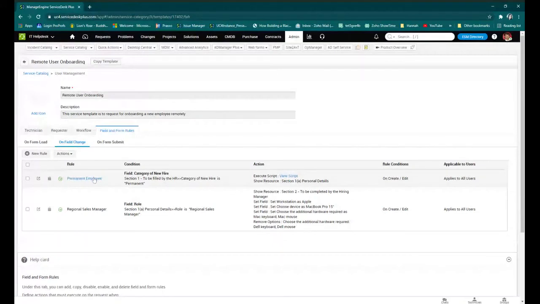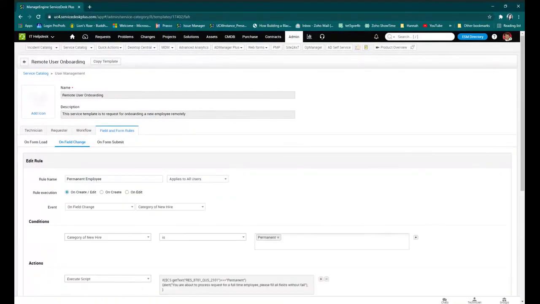Let's look at permanent employee. How did we enable that? That happened because we created a new rule and said when that rule should be executed. Field and form rules are executed at three stages: when the form is loaded, that is, at the time you access the form; when you change a field; and when you submit a form.